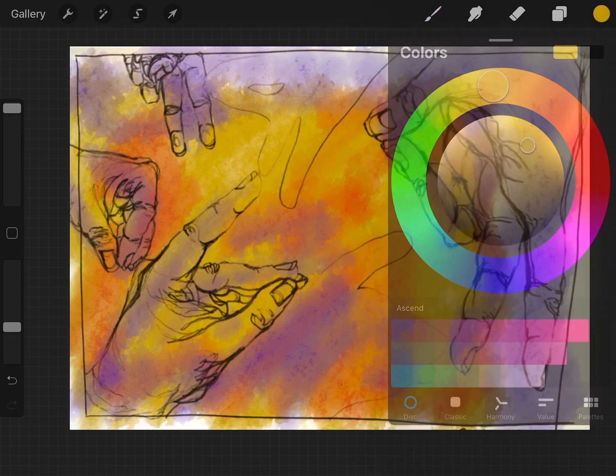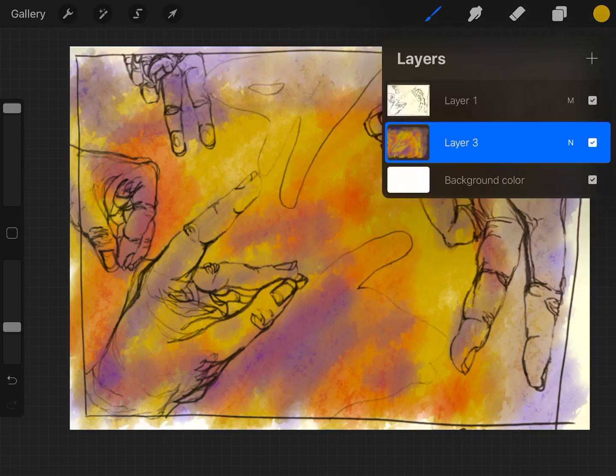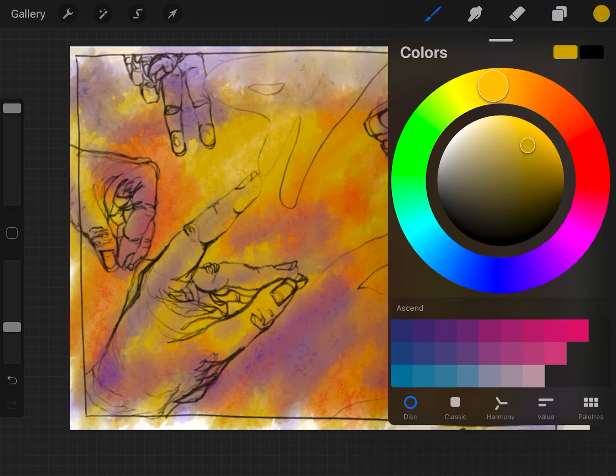Let's get that gold color back. Let's put you out here, like so. And again, a reminder, I'm coloring on that layer below layer one. If I want another layer in here and I want to put some more detail and I don't want to mess up that layer, I just make a layer right above it. And then I can say, all right, I'm going to do green like this.